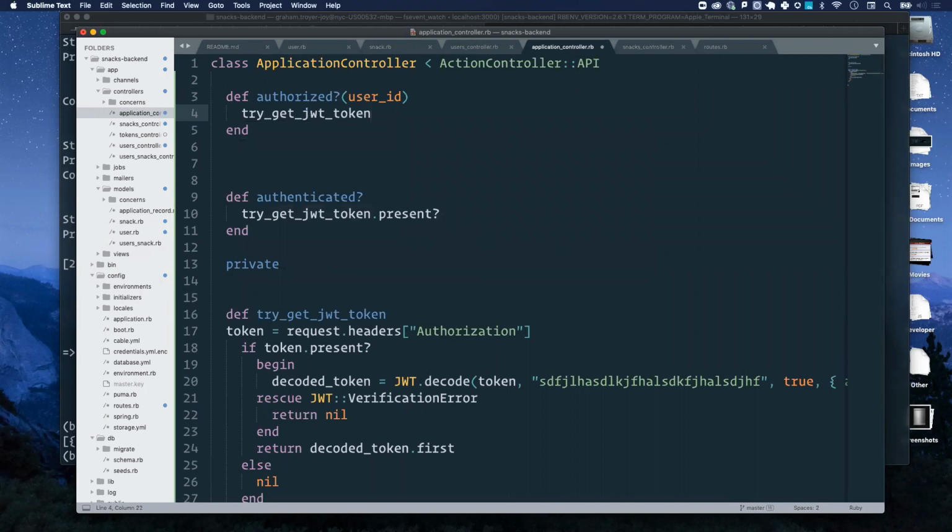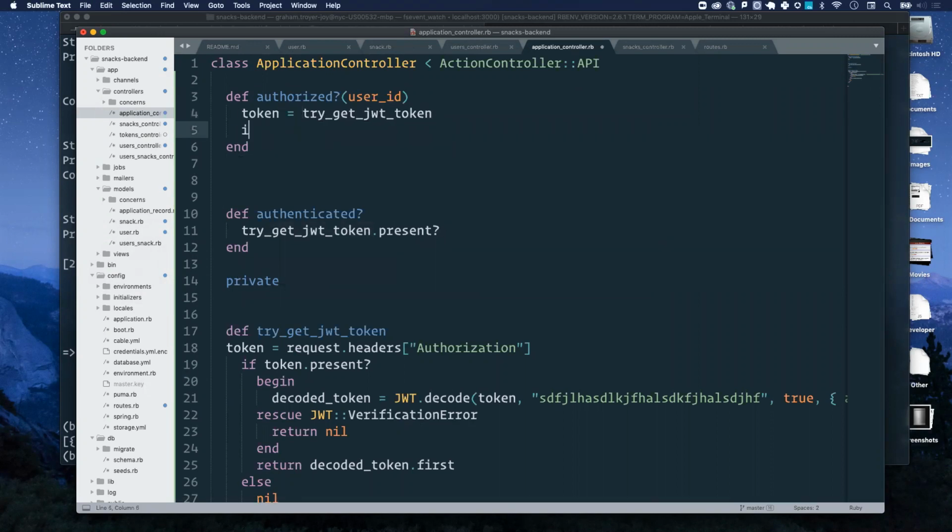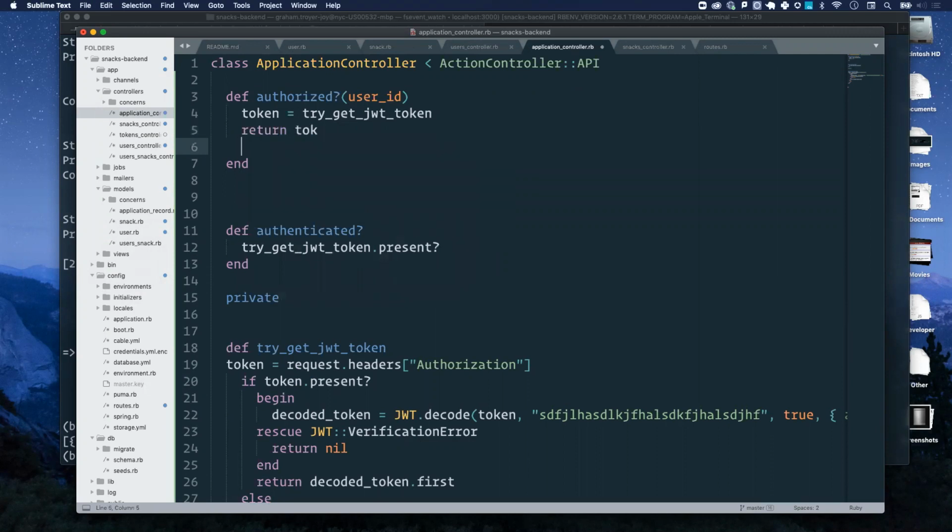And then this can just be try get JWT, if token dot present. Actually, let's do this.